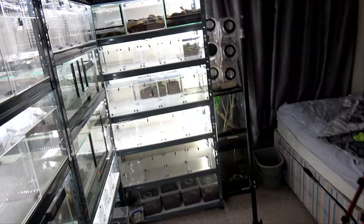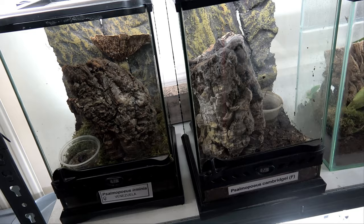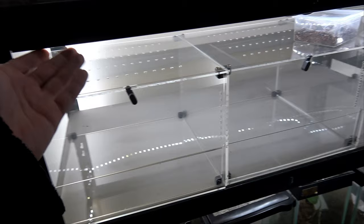The light is off. It's dark outside. Let the camera focus and voila — here we have it, ladies and gentlemen. Look at all these new lit-up empty enclosures. You can see the Comorobi side, but this is it in the dark. There are actually enclosures in behind there and you can just see perfectly into them. This is amazing — tell me what you guys think in the comments. The best part is look at the comparison. So these are Exoterras — you can see into them okay, but compare how much you can see with a Mantis Den enclosure. These LEDs with pure acrylic tops just work fantastically.